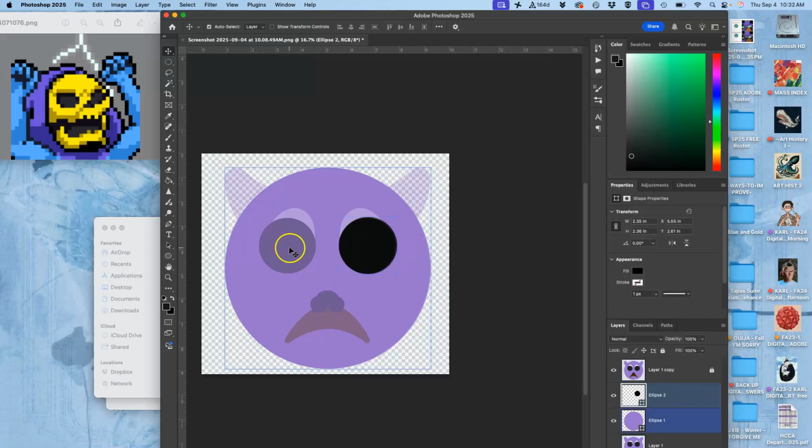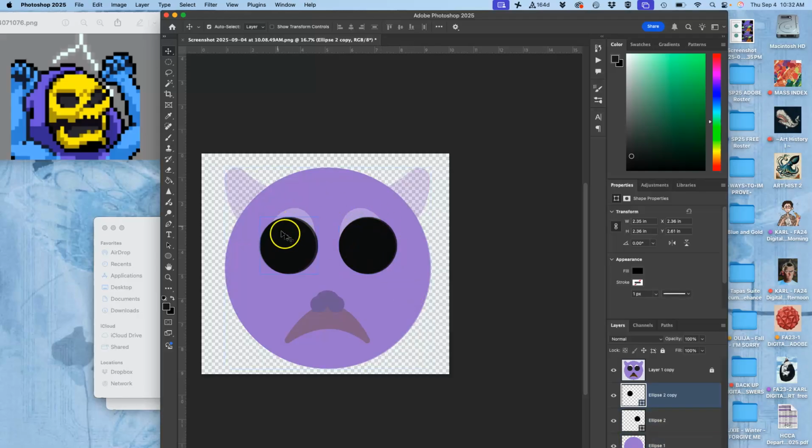Instead of doing that whole thing again to get this eye, in vector design there's a lot of duplication, right? So I'm just going to hit Command J, and then the Move tool, it makes a duplicate of that eye, and I move it over here. And when you move it, notice how I get those little contained magenta lines that tell me how to keep it in line. Because it kind of knows that I want it to match.